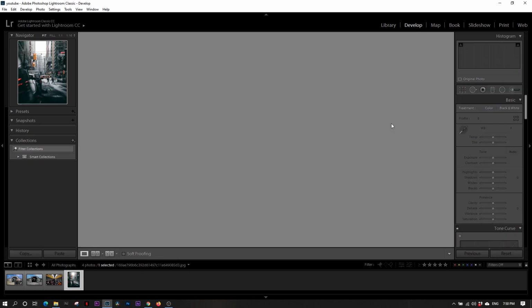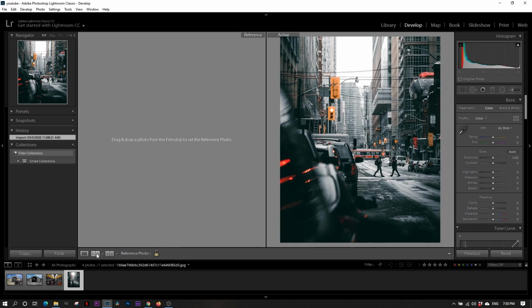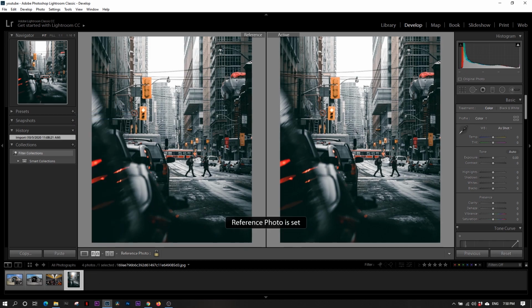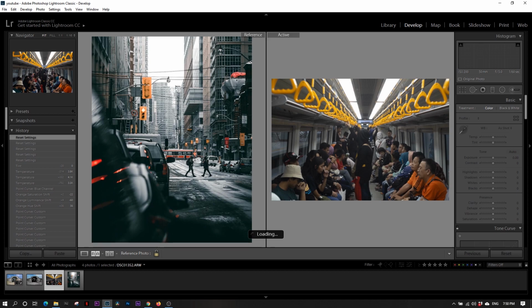So I have this reference image that I found on Pinterest. I'll link it in my description. I found this image to be quite nice, so I'm going to use it as a reference. Now click on the RA button here, reference and active, and we're going to drag and drop it to the reference panel. Or you can just right click and set this as reference. That's totally doable. And you can see the reference and active here, and if you set this like this, you just drag and drop your image to the active panel, and boom, you have two images side by side. It can make grading easier.